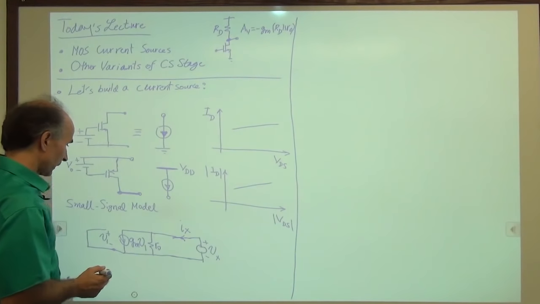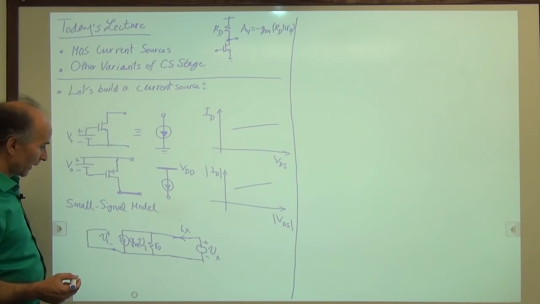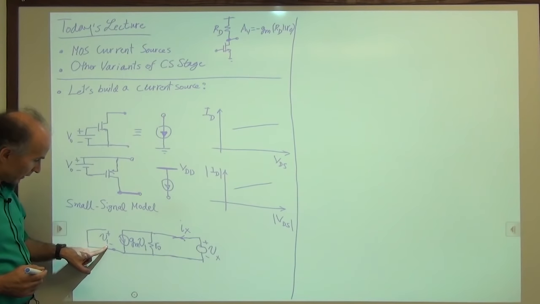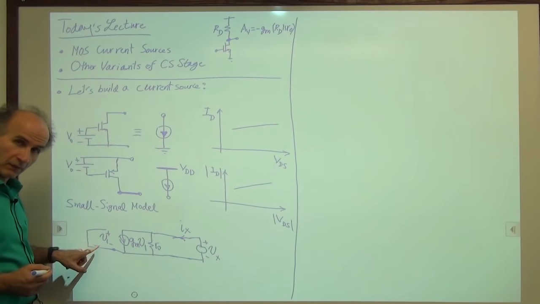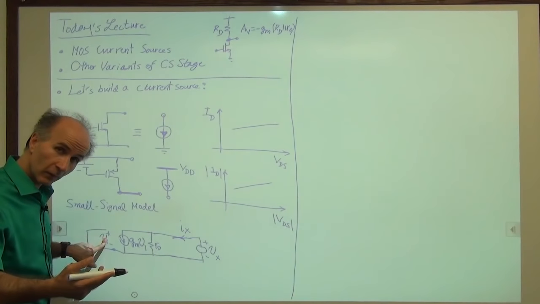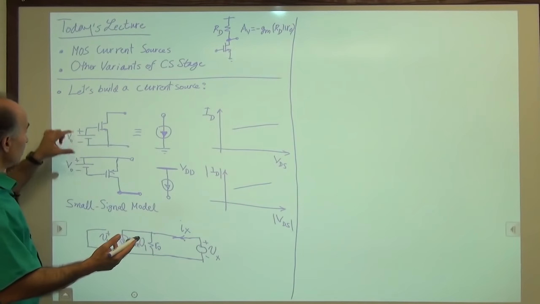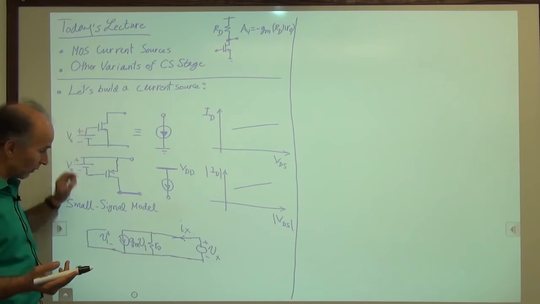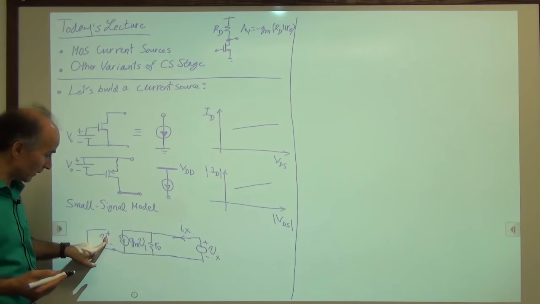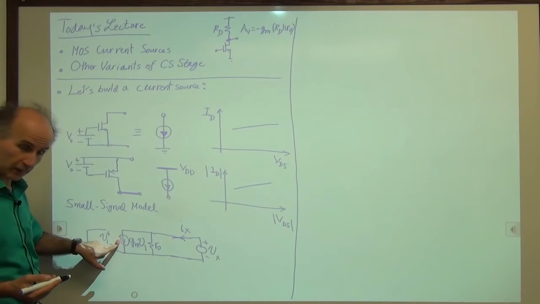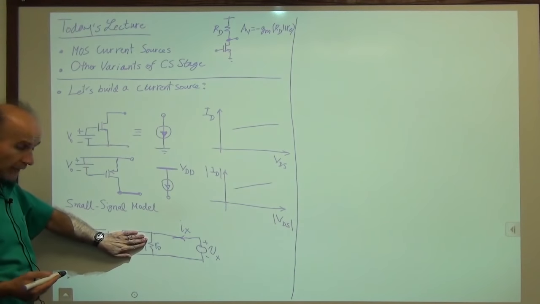Very well. Can we do that quickly? Well, how much is V1? V1 is zero because we put a short circuit here. And that makes sense because V1, little V1, represents the changes in the gate source voltage. But because we have a constant battery, the gate source voltage never changes with time. So V1 is zero, gm V1 is zero. If a current source is zero, it's an open circuit.